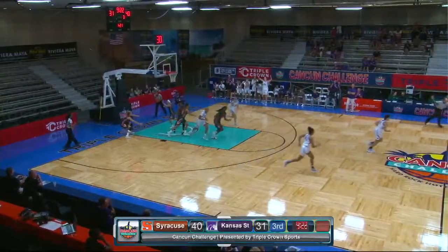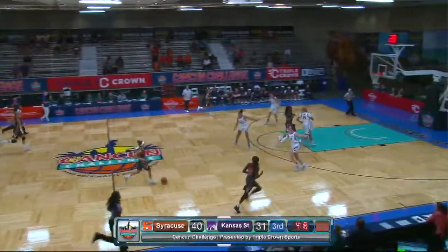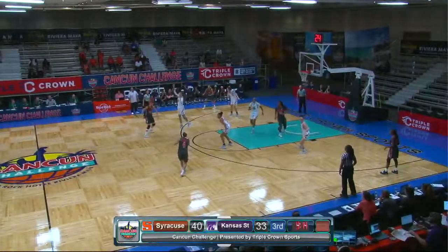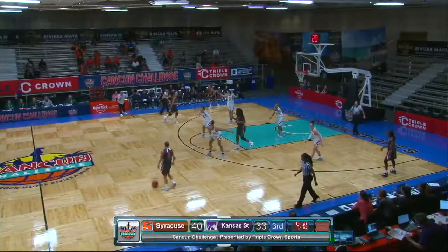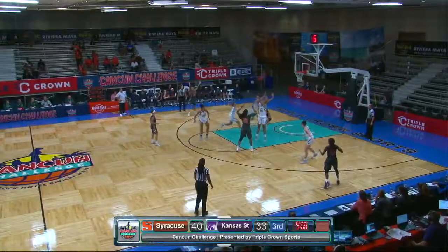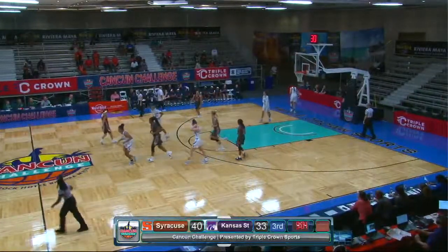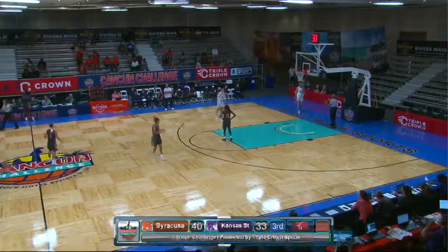Ranky on the left side, a beautiful long pass by K-State finds her for an easy layup. Great job there from Kayla Goff. You weren't sure if it was going to Jones or Ranky. Both were ahead of the pack. Great job of racing down the floor by both of them. 40-33, K-State back within seven. Lob pass for Scott Monet out of bounds. 16 orange turnovers, and the Wildcats will get the ball right back.